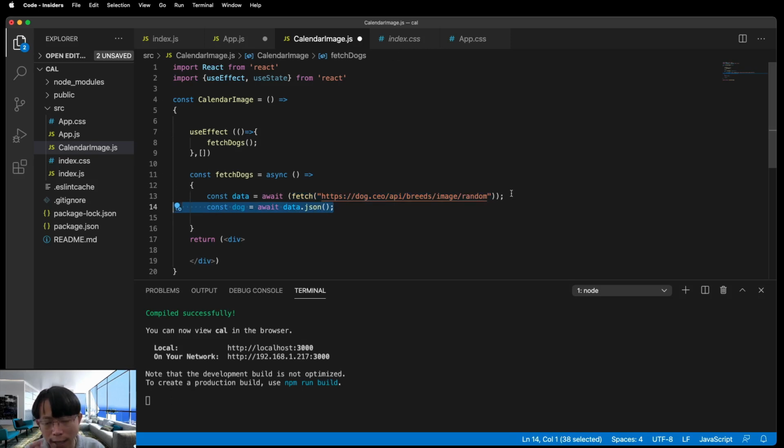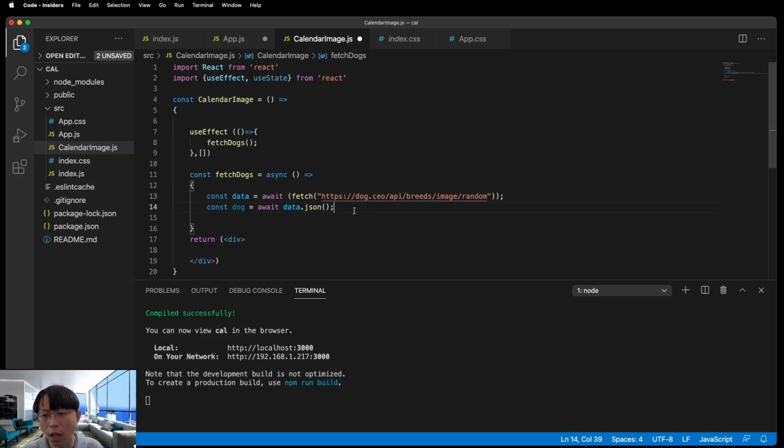So if we don't have await here, the web page might freeze because it's sitting there waiting for the response from a remote server. If the remote server is down for 25 minutes, it will wait for 25 minutes, right? So we don't want to sit there and wait. We want to do something else while we're waiting. That's what async and await will do for you.